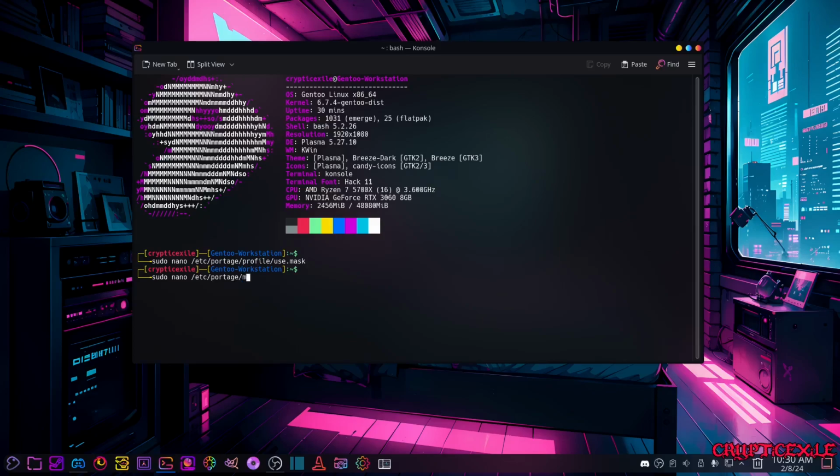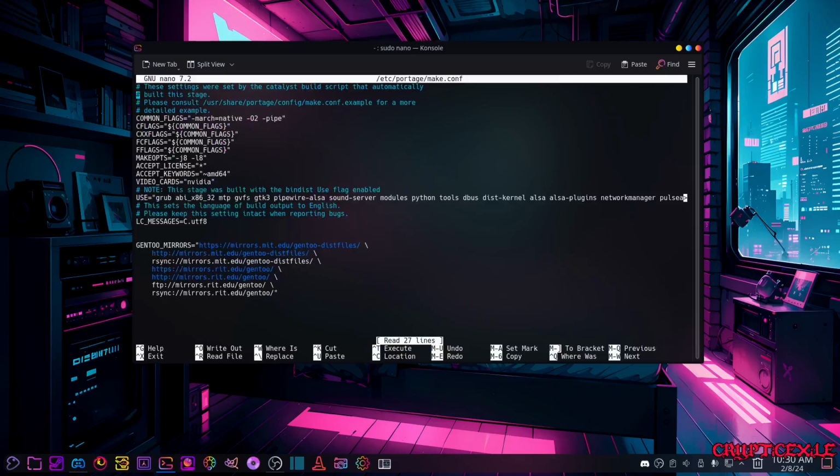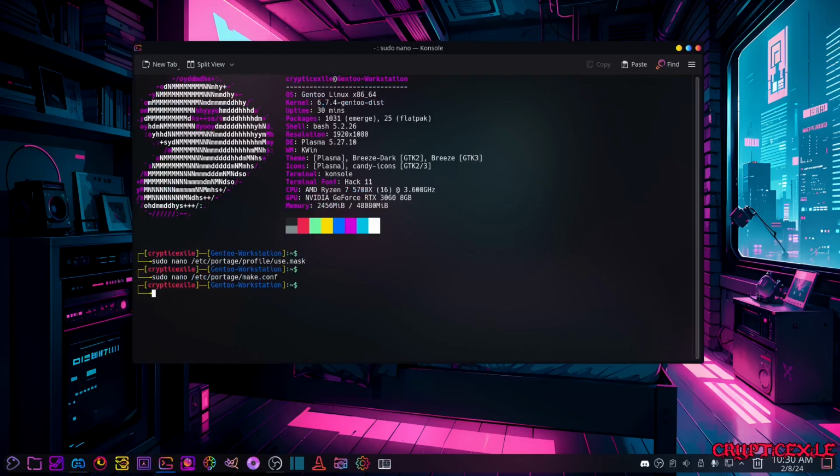So in portage make.conf, you want to take kf6-compat out of there. Make sure it's not in your USE flags. Take it out. Don't need it. Even if you left it there, it probably wouldn't hurt your system, but just take it out anyway to be safe. Okay? Now, also, you want to do this. You want to do sudo eselect repository disable kde. Okay? You want to do that, right?